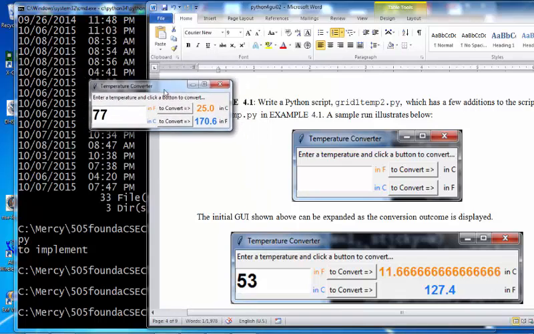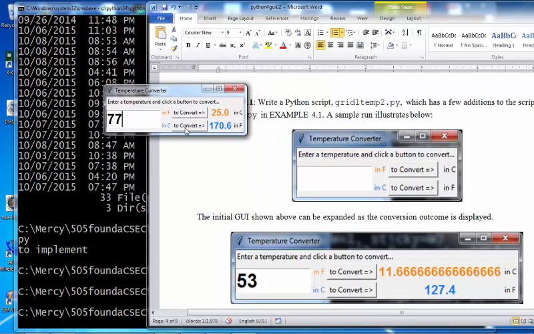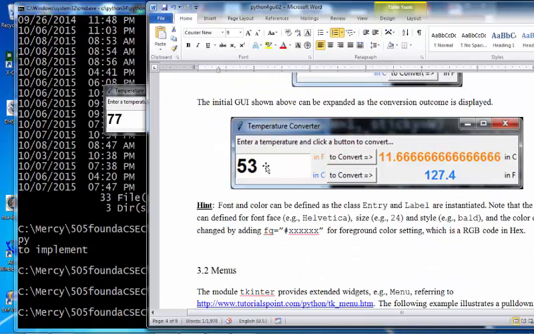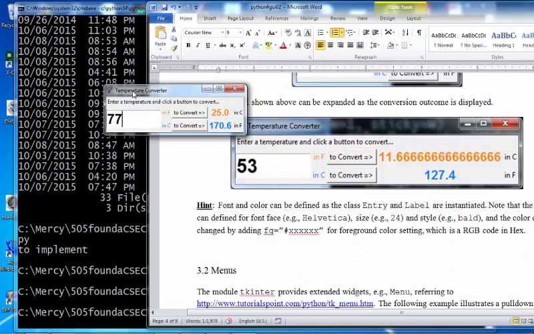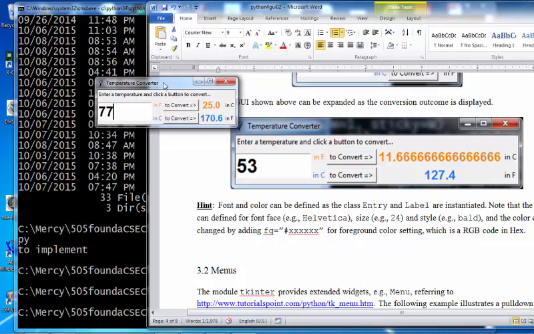So I want you to think how you can extend the original program into this. There is a hint. So read that hint and look it up on the internet. But I'm going to show you the solution a little later. But I want you to think first.